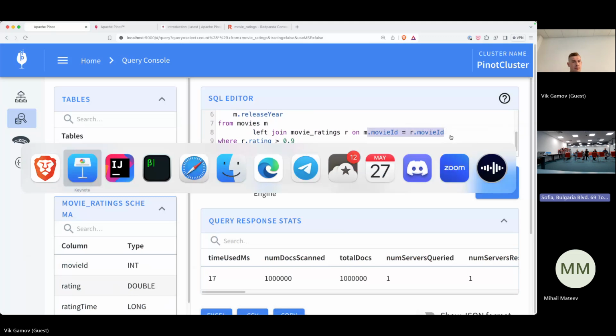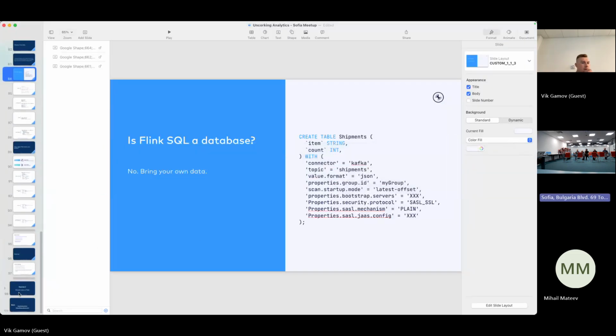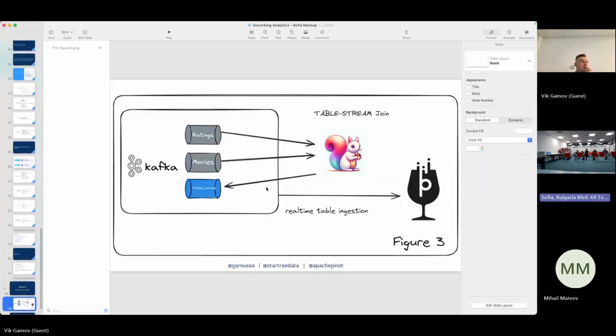Materialized views are used mostly for performance purposes, and maybe sooner or later you will have something like that in Pinot.